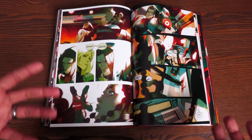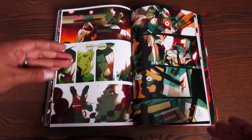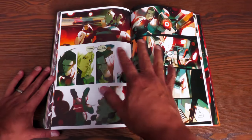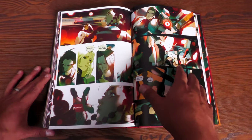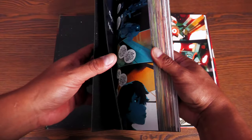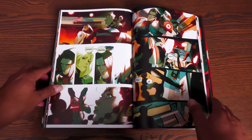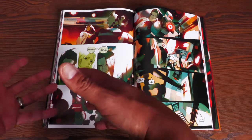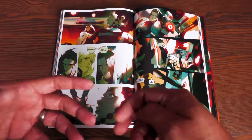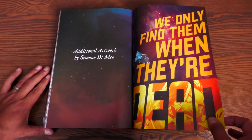Jonathan Hickman does the same thing — throws you into the middle of something and expects you to catch up. In this one, I don't think the real answers came until the final couple of issues, where it all goes back to that flashback of George and his mother and the role she played in his life. George himself also had a hidden agenda for wanting to find a living god, which changes things — and it's one of the coolest twists in the book.